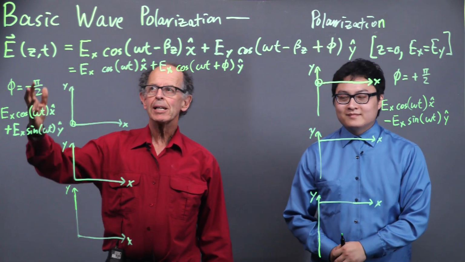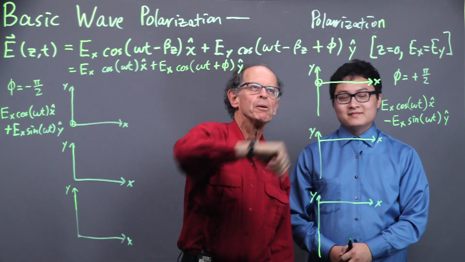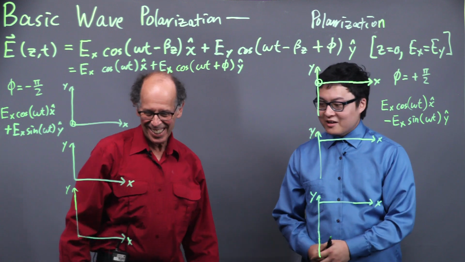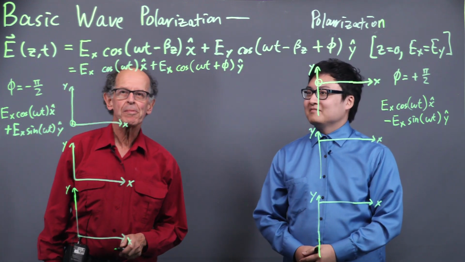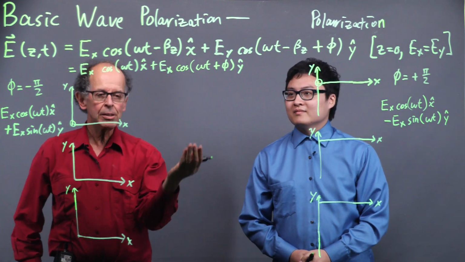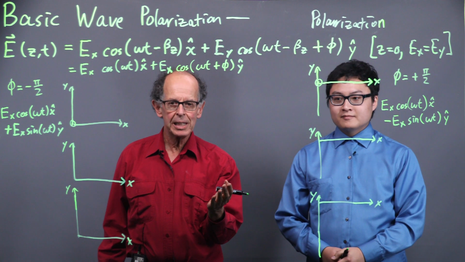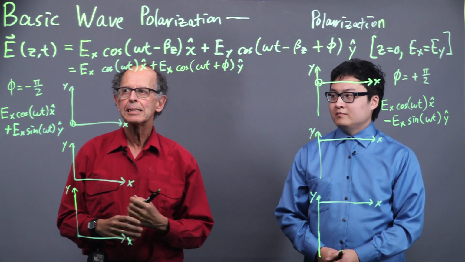Well, we're on to the next part, basic wave polarization, blank polarization. What's the blank? I don't know. I guess we'll find out. Well, let's see. We are now going to do something different. We're not going to consider H here because H is always perpendicular to E, so you can draw the perpendicular to the results that we get.